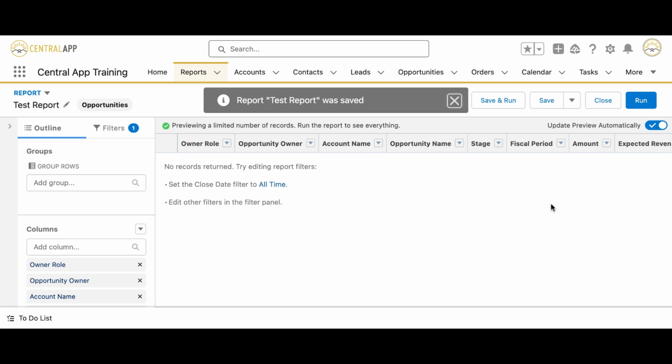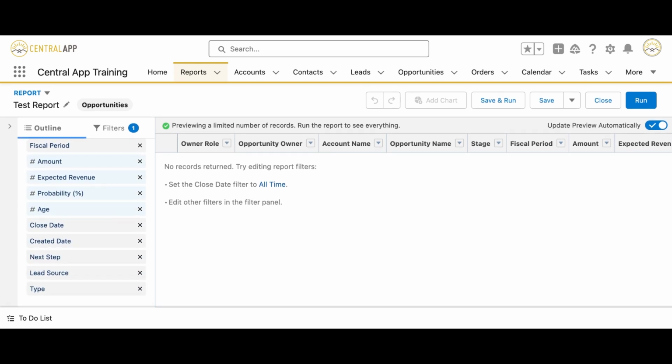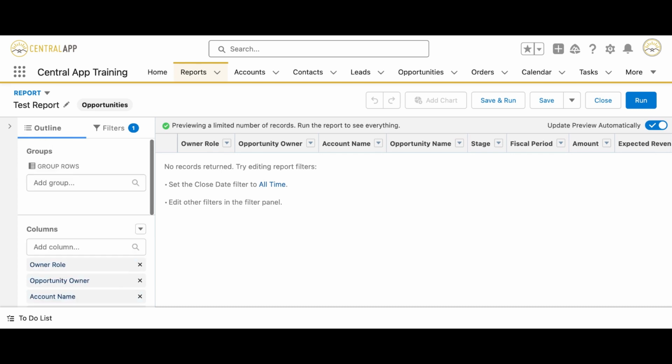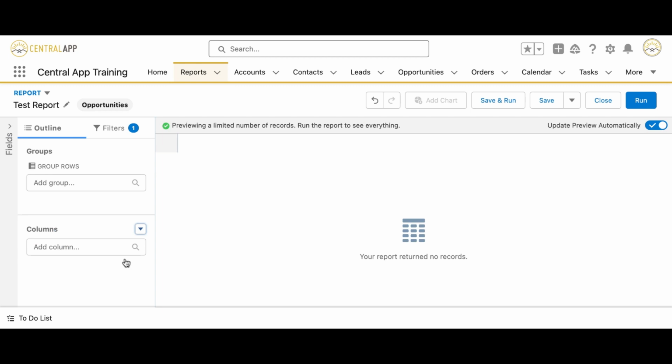we're brought back to our main page. We've edited our properties. We've gone in, we updated our preview. So going across the top here, you'll see that these fields across the top correlate with these column fields. Now, the opportunities record type that we clicked comes with some pre-established fields that are automatically generated within. I usually like to go in and actually remove all columns to begin with. Usually when I'm creating a report, it's a very specific report. I want it to communicate very specific things, and I want a very clean slate. So I usually just go in and click that out first.